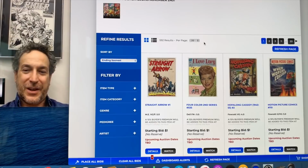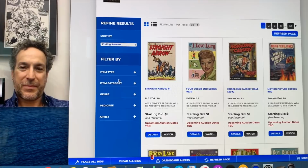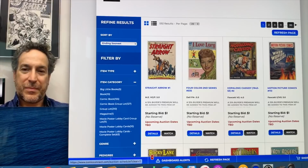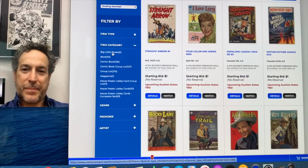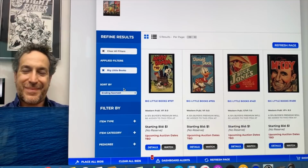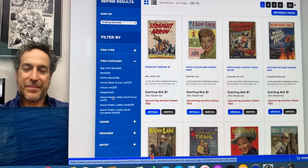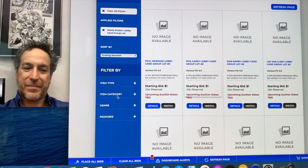And it has this little spot here, which looks like it says sort by or filter. Now, we have posters as well, and to see those results, we also have to go into all the different varieties here. So once you're in the quick draw auction category, which we are, you can go by different item category where there's big little books, which they're starting to get sorted. And we also have a whole pile of posters, and you can see the different filters here as I'm going through. And that just makes it really easy for people to sort based on what they're looking for. There's going to be probably a whole lot more posters and lobby cards, and that we just have started getting things ready.